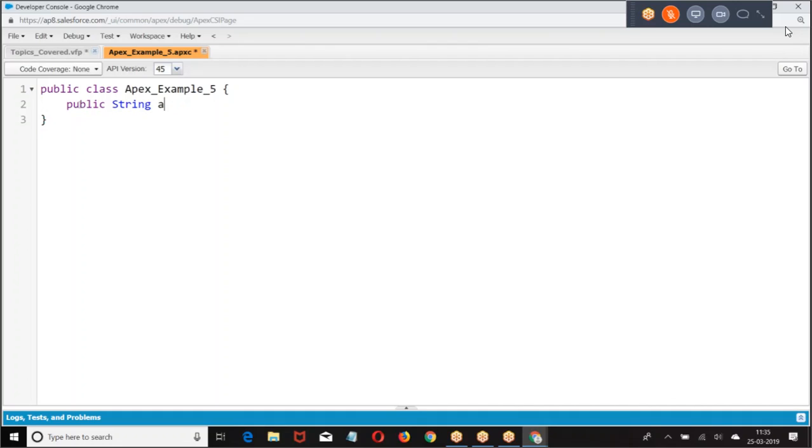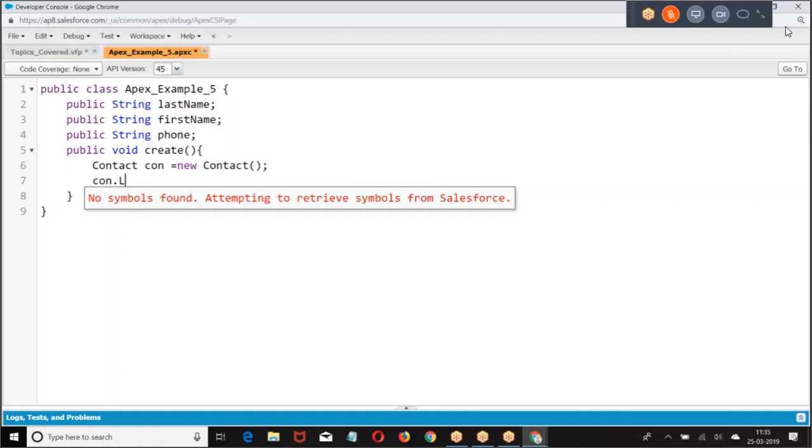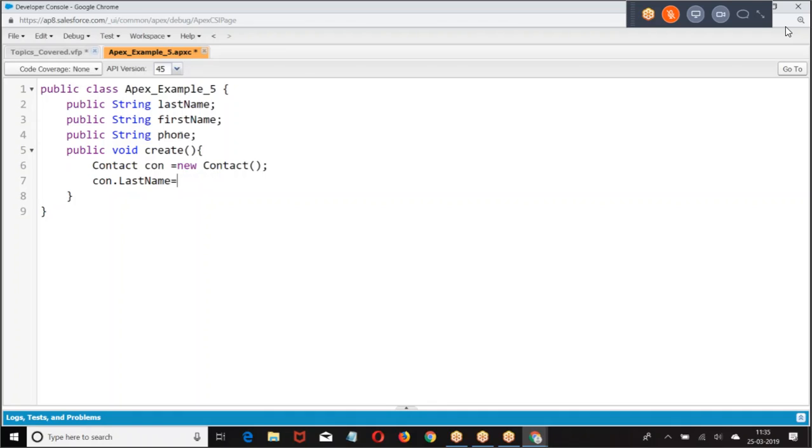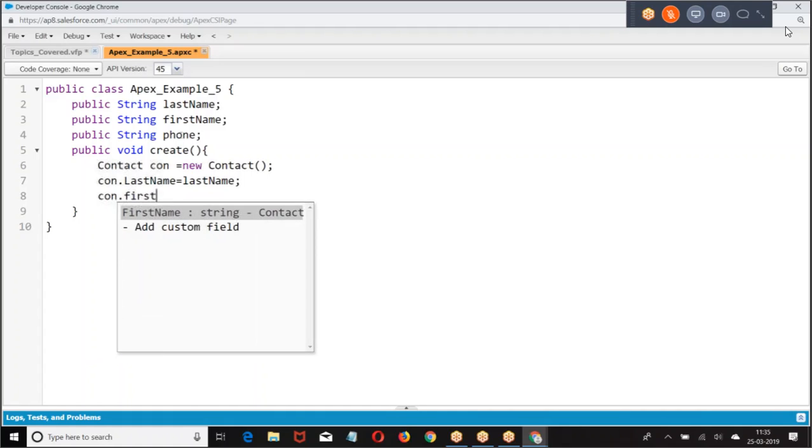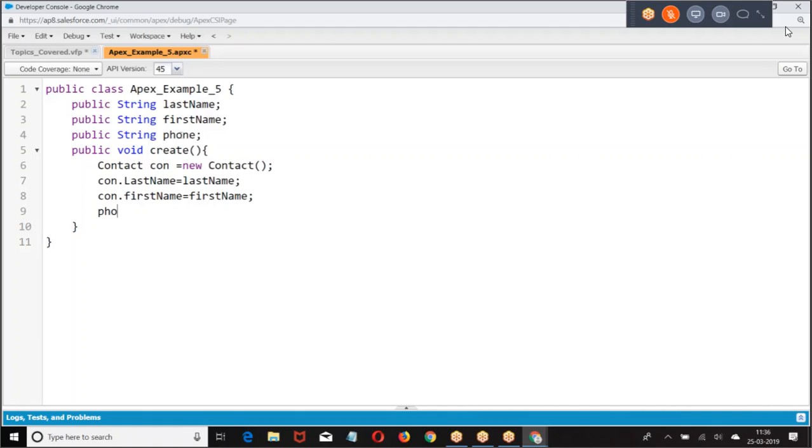Public. We had contact CON equal to, CON dot last name equal to, the contact last name, first name, phone, insert.